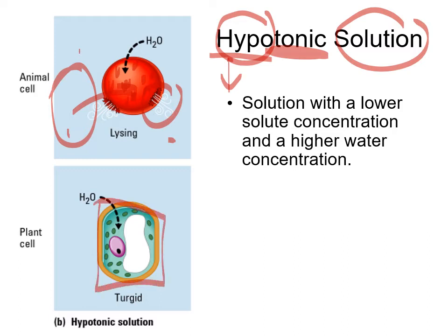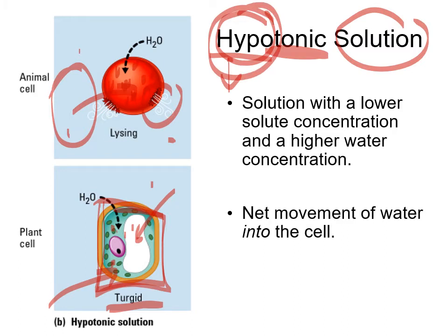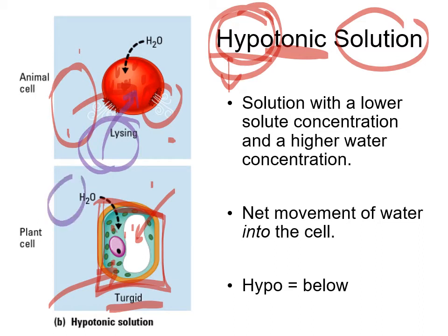Plants, however, because of their cell wall, kind of like this condition. They will move water into their cells, and their cell wall will keep them from getting too full, so essentially they will fill up with water. This is called turgor pressure, where they move water into the cell because there are more solutes inside the cell than outside, and this gives the plant cell some rigidity. The solution is hypotonic, meaning the solution the cells are in has less solute, which is the same as having more water. So the water will move from the higher concentration into the cell where there is a lower concentration of water.